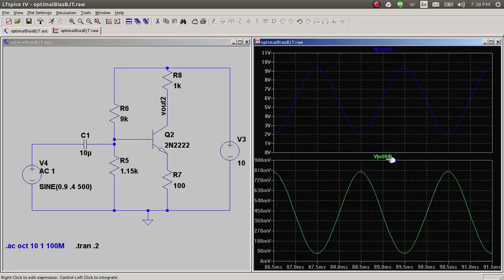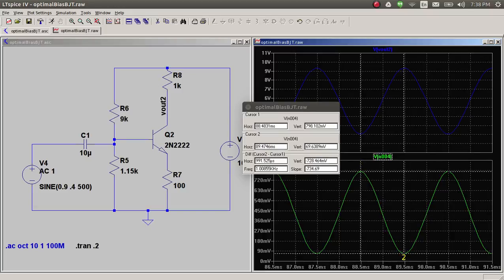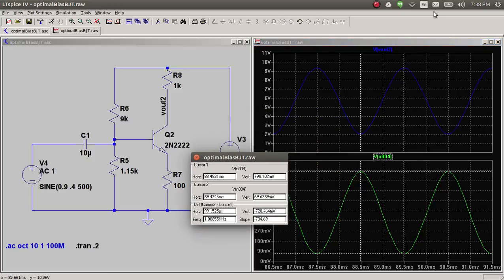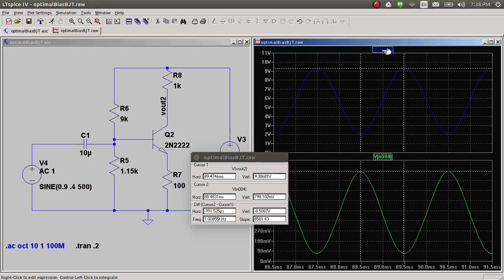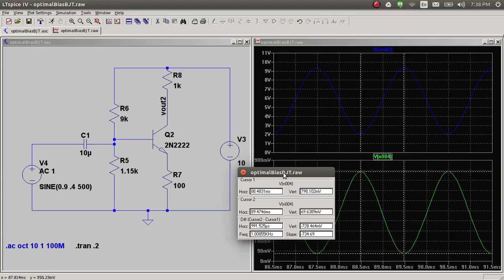We can check the gain. So that should be around 0.8, a little less than that maybe because of the capacitor. Yeah, okay. And if I switch to the other one, I get the gain of 10, so it's around the gain of 10. Yeah, 9, 10. So this way I can get a fairly large output swing, and sort of optimally bias by budgeting for it.